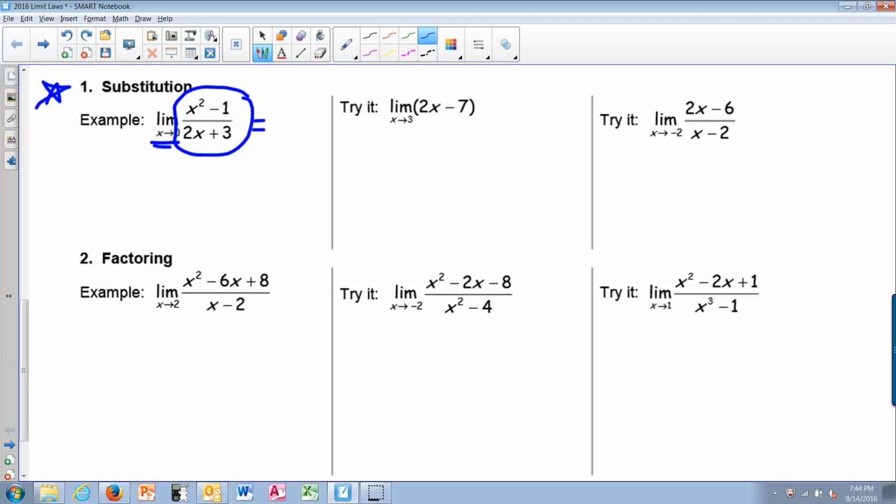Once I substitute in the 0, however, I no longer need the limit notation because there's no longer going to be an x in our term. So my final answer is just -1/3, and there is no other simplification or algebra necessary. So you should try that process for these next two problems.